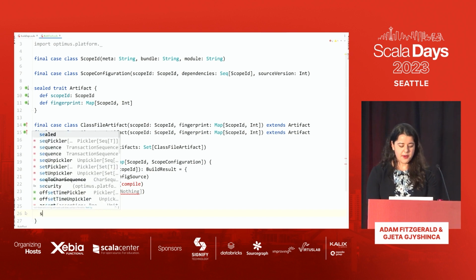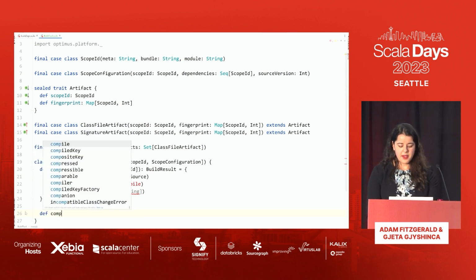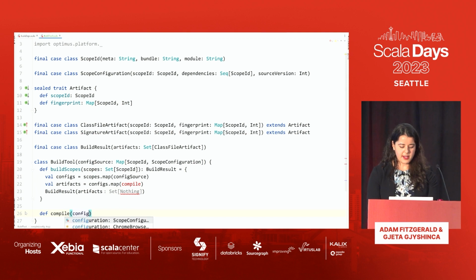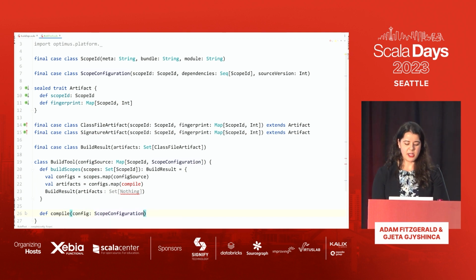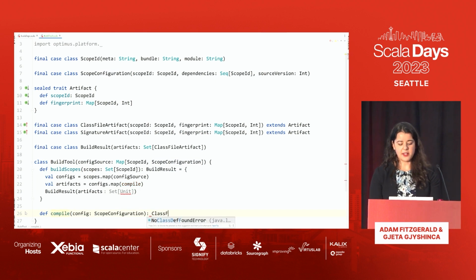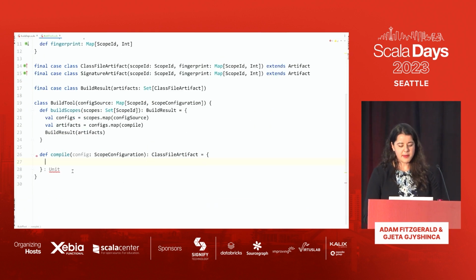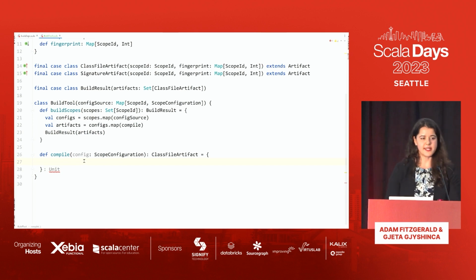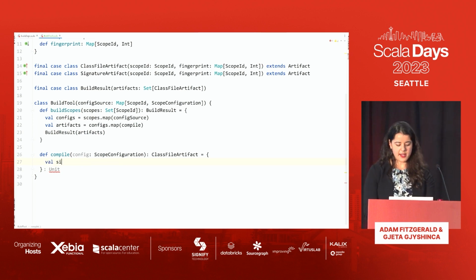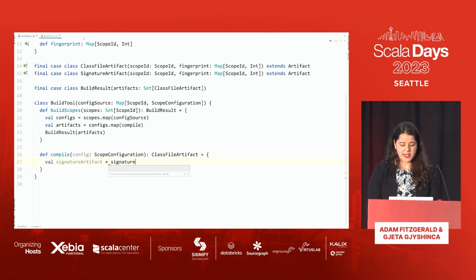All right, so let's write the compile method. And compile, we've already kind of defined the method signature here. It needs to take this information about how to compile the scope, and it needs to return a class file artifact. And that's because this is the final output of the compiler. But this is where we're going to split up the compilation into two phases. So first, I'm going to get a signature artifact for this particular scope config.